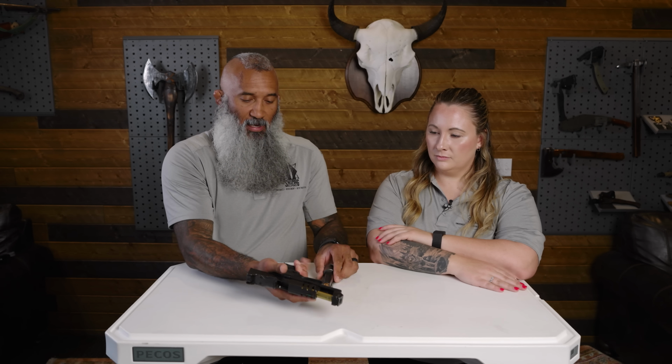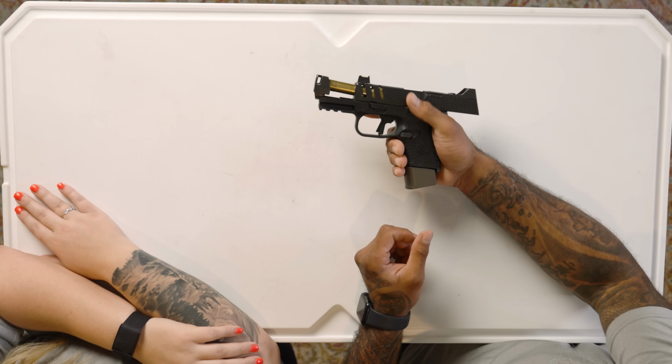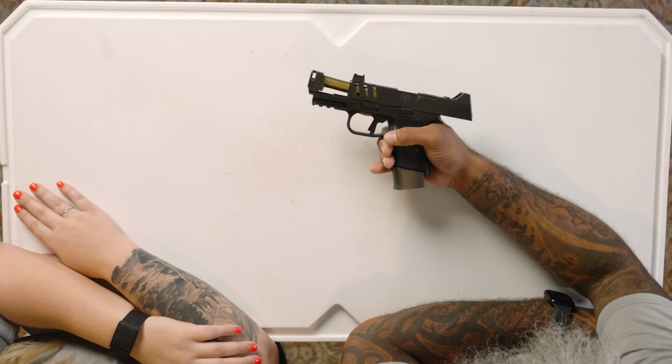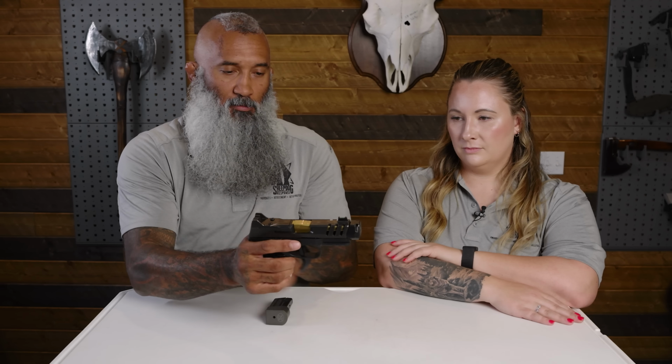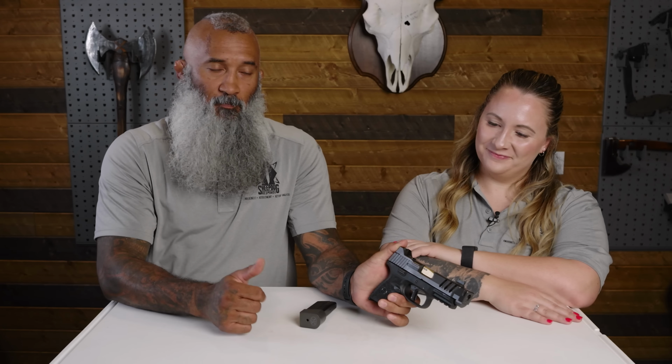But if you look, see how my pinkies overlap on that, I just have to make sure I clear that. Just like the last gun we talked about, it does give me easy access to both the magazine release and the slide lock. And on this weapon, the slide lock and slide release are ambidextrous. So if I'm a left-handed shooter, which would be really weird, I could also manipulate that, but it does not have an ambidextrous magazine release, so I'd have to find some funky way.